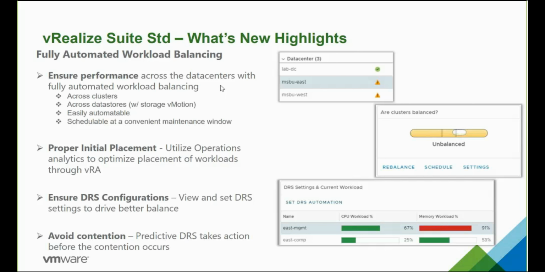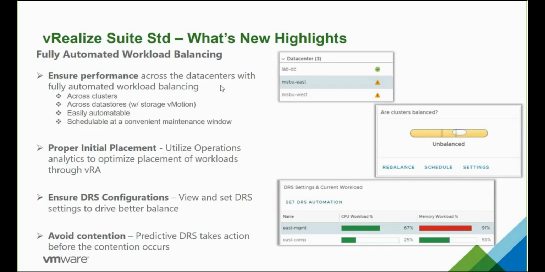So just to give you a context, if you are a vSphere customer, and everybody on the call is, that's why they're here, you understand the importance of DRS. You understand how DRS can move virtual machines within a cluster between hosts to ensure that your virtual machines are not impacted by any contention, and they get the resources they require at every given point of time. Now, that is the feature of DRS.